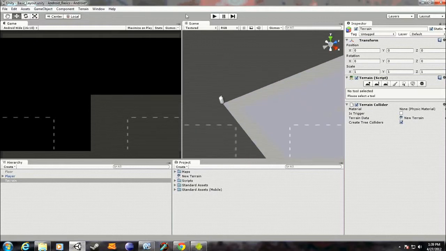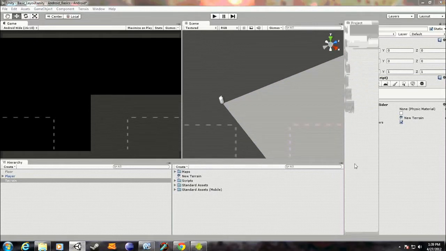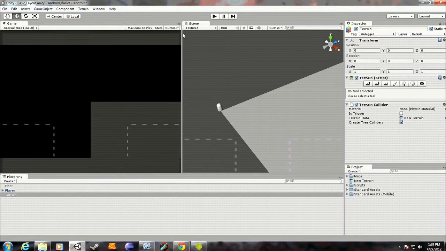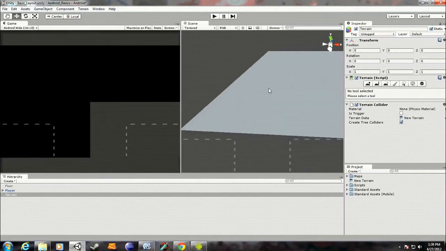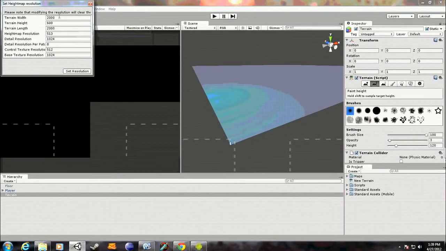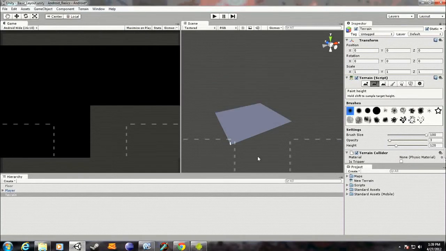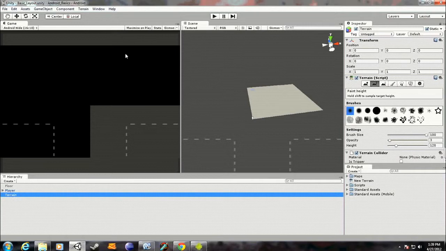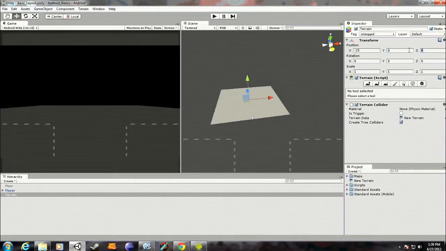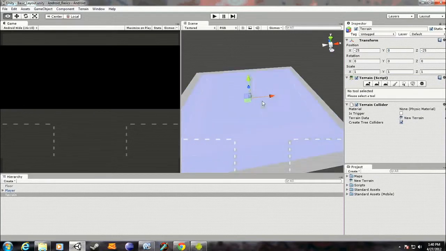and as you see in this view, let me just combine my project with this so we can have a bit bigger. Okay, so you see as we have the terrain, it's massive. So we want to go to set resolution, and we want to set it to around about 50 by 50. We want to select the terrain, and we want to move its position to negative 25 by negative 25, so we're in the center of it.